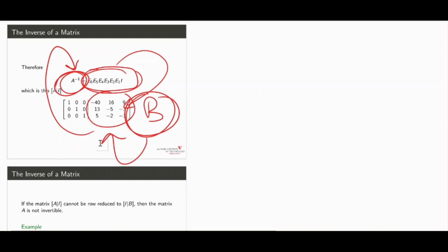And as you can see, in order to explain why these row reduction methods work, we have to understand what happens to the elementary matrices. Okay, so we use these elementary matrices to see how this row operation works, and why we get the inverse by simply doing row operations.